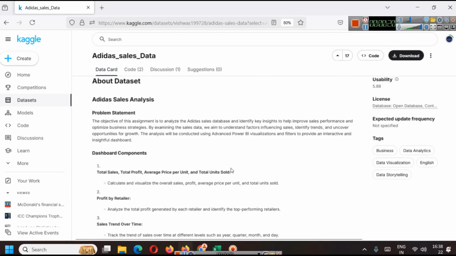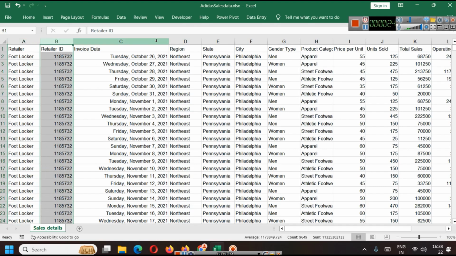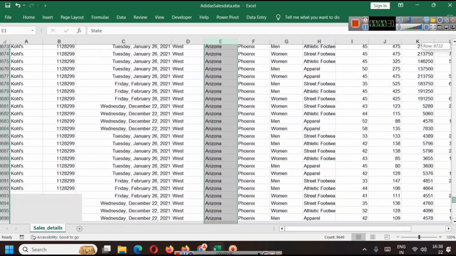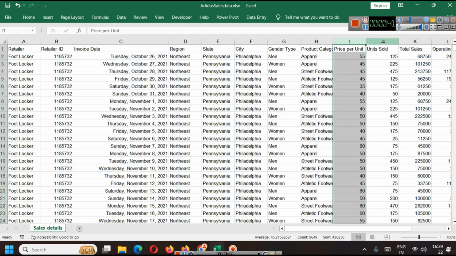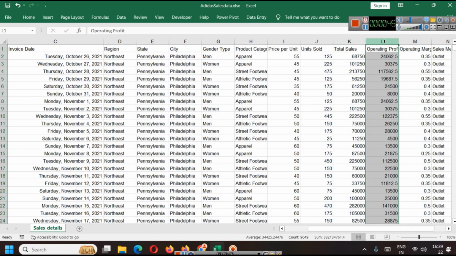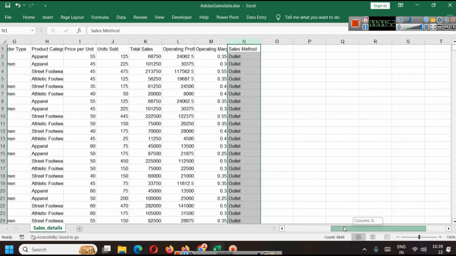In the dataset we will find these columns, like we have retailer name, retailer ID, invoice date, region, state name here, and you can see all these states are of USA. We have city name, gender type, product category, price per unit, number of units sold, total sales, operating profit, operating margin, and we have the sales method, whether it was from outlet or any other.